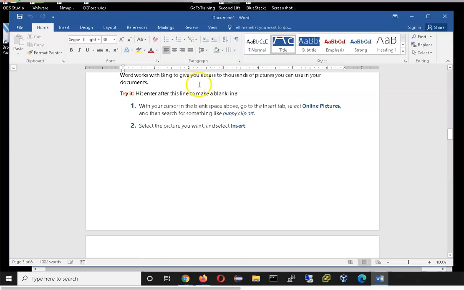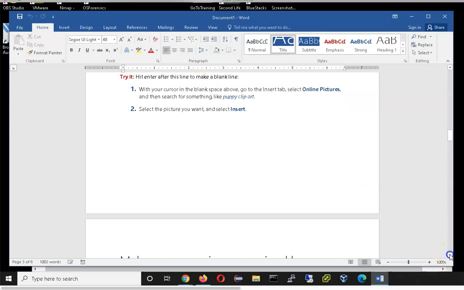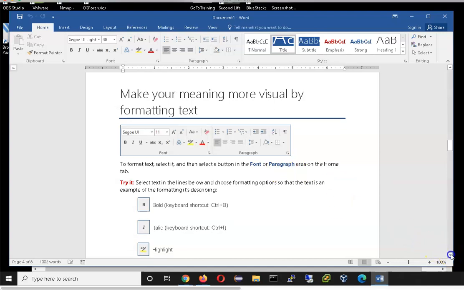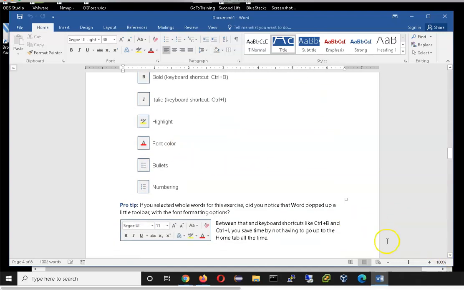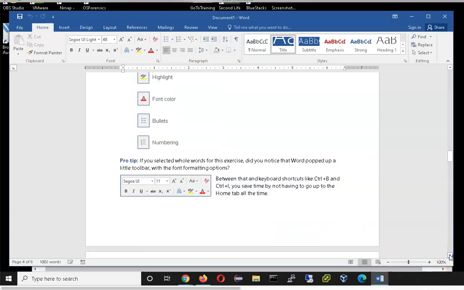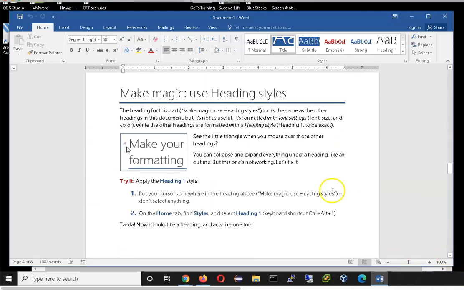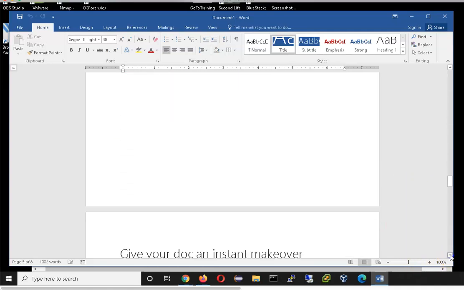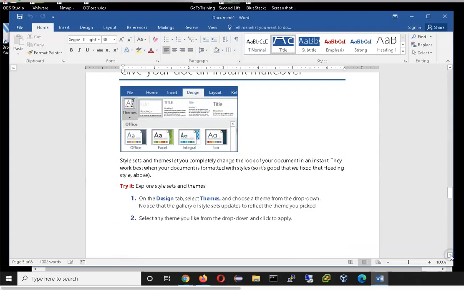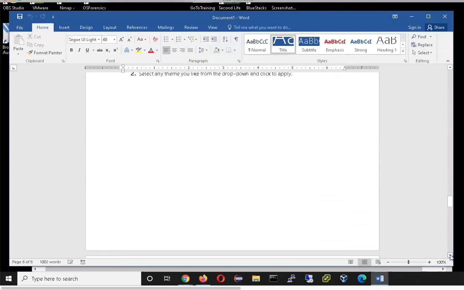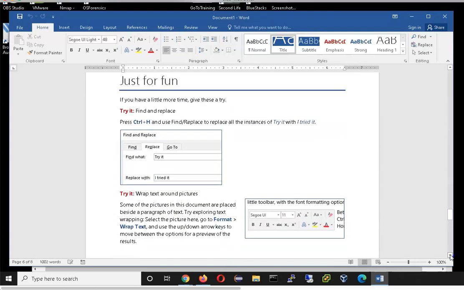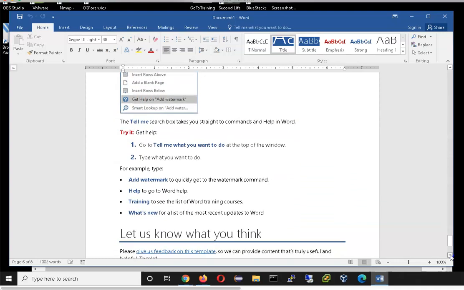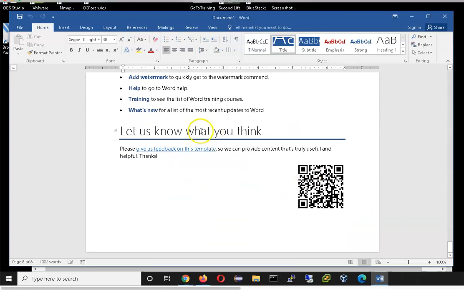So you can read through that help document, which gives you some basics. Of course, they want you to use their search engine. It covers formatting text, highlights some of the newer features, and walks you through the basic icons on the home ribbon that we're going to be learning about, adjusting your formatting. So that's a nice little help that gets you quickly into Word, and you can bring that up anytime as a helpful document to work on. We're not going to do that project though, but it does give you some ideas, and they like your feedback.